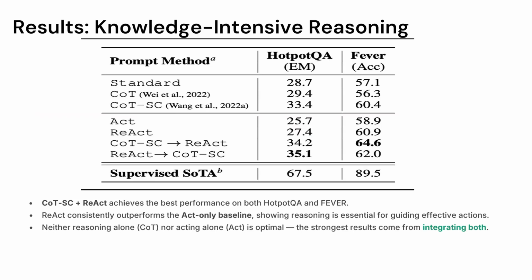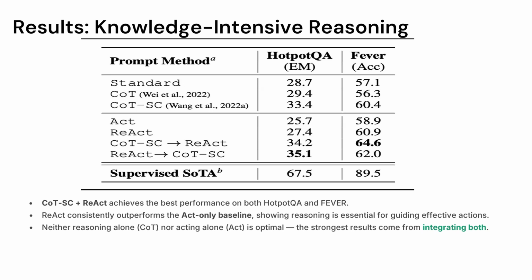So here we can observe the results on knowledge-intensive reasoning, where we took two datasets. One was HotpotQA, question answering, and the other FEVER. So FEVER is basically a fact-checking dataset, where we give it a fact and we want the answer if it's correct or not. And HotpotQA is a dataset where you have to perform multiple thoughts to get to a final answer, like who is the current CEO of Apple. So first you need to go to the company Apple and then understand who the current CEO is.